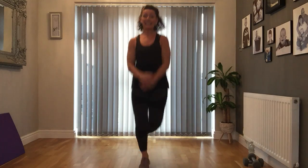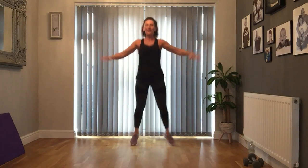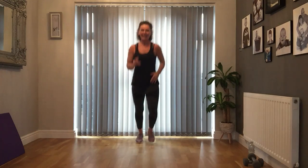4, 3, 2. Jog forward. 2 jacks. Jog back. 2 jacks. And again. Forward with 4 jogs. And back with 2 jacks. Go again.